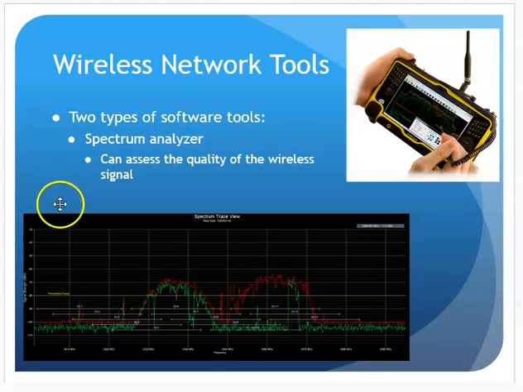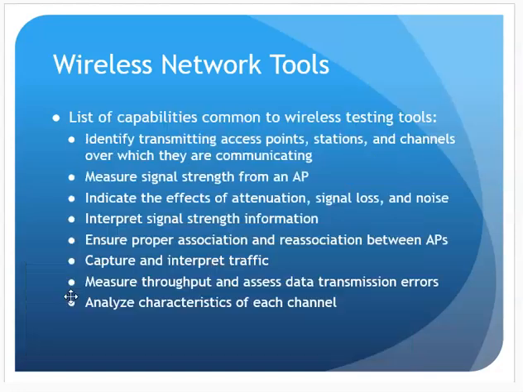There is such a thing called a spectrum analyzer. This is usually a pretty expensive tool, and it allows you to look at a wider frequency band to see if other things are causing interference, whether it be wireless microphones or wireless this or wireless that. It will pick up those devices and let you know if they're potentially interfering with your signals and your devices.